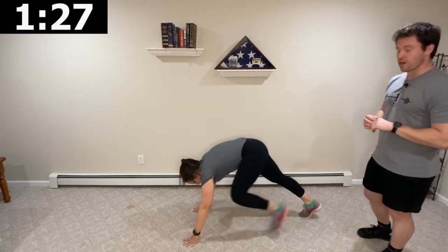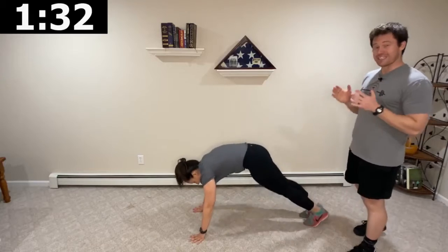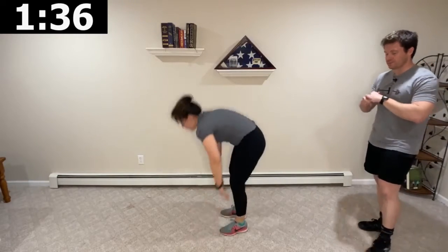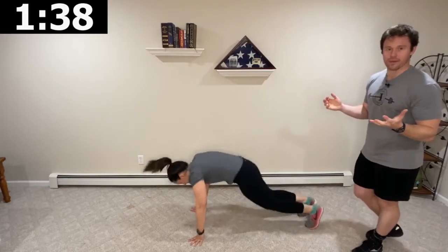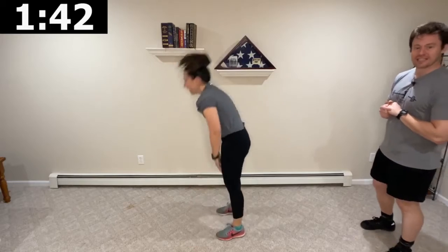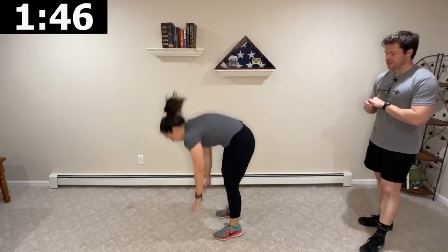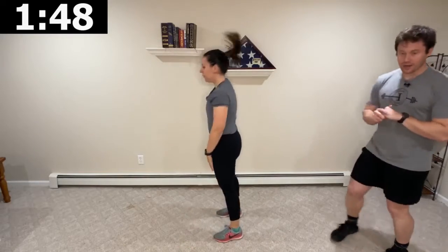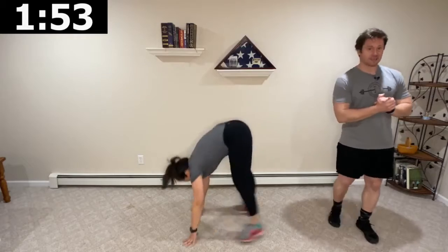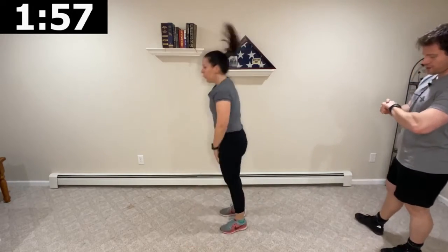Nice and efficient, guys. We are already halfway through this movement, 30 seconds down, 30 seconds to go with these squat thrusts, guys. Nice job. Think of it this way, it's not a burpee, right? It's only a squat thrust. Last 20 seconds. Nice job. Push. Nice work, guys. Come on, 10 seconds. Let's go, push. A few more.